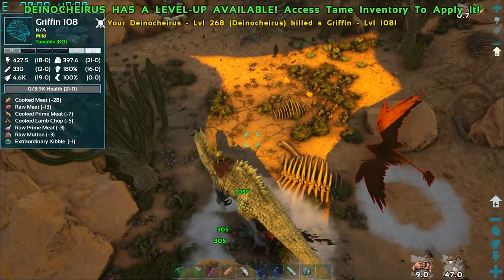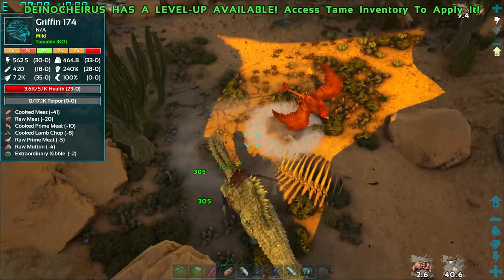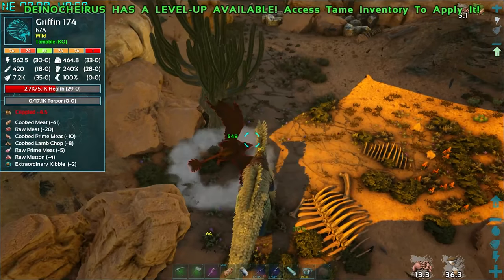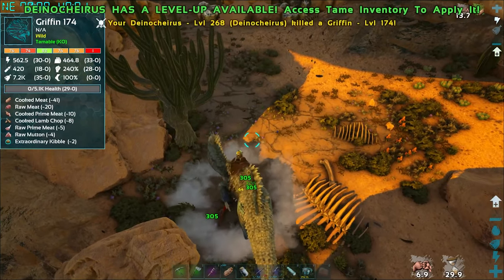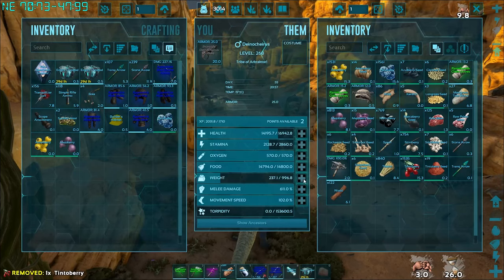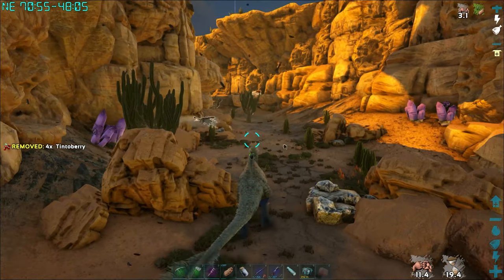Speaking of imprinting, I might turn down my imprinting settings because otherwise... Okay, that's 174. Otherwise, some of my creatures might become too strong. Come on, get over here. Let me give you a hug. This is just downright ridiculous. Two more levels. Alright. I mean, okay, they are over there. They have a small party.